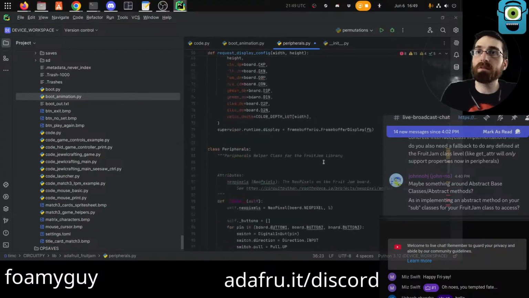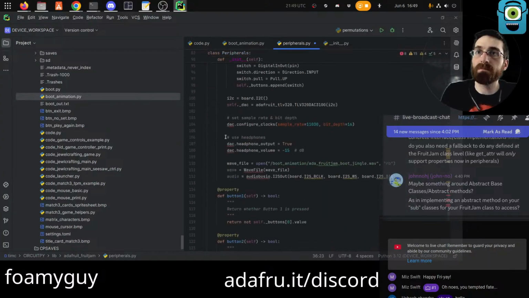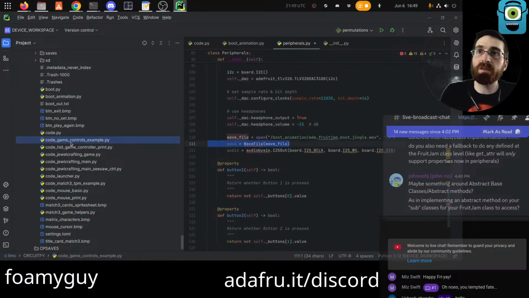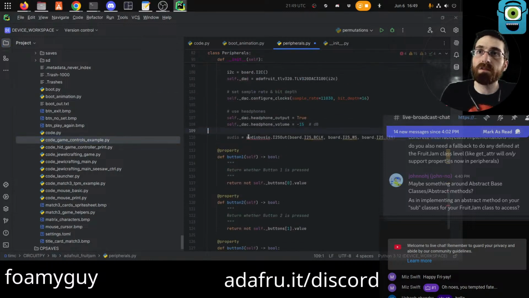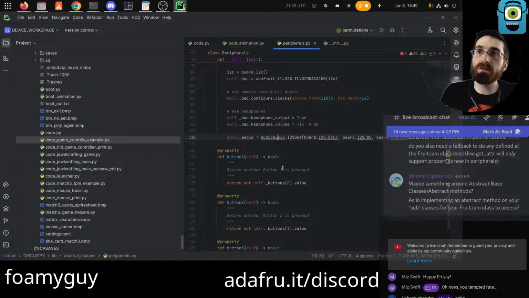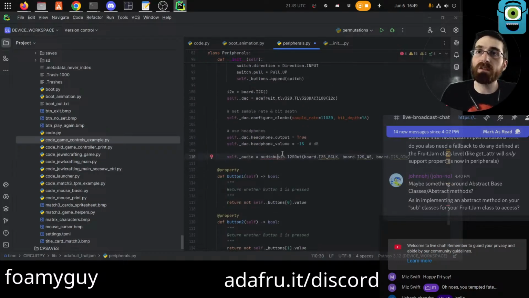Import. So then this will be that and that and that. We don't do the WAV file. And then we will do self dot, and I'll do the same thing here with underscore audio bus IO. We can import.